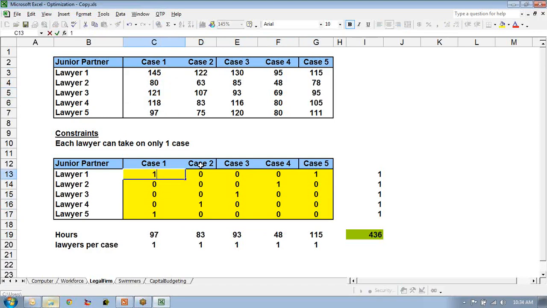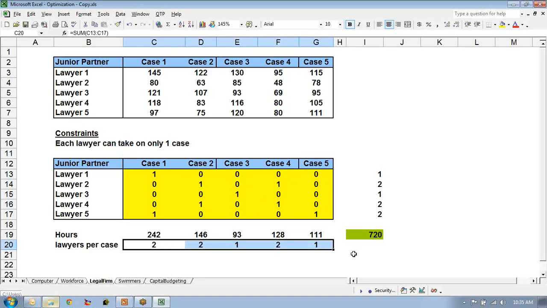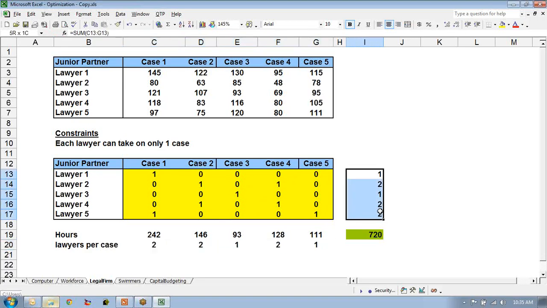Sum product is a great, if you don't know sum product in Excel, get to know it because it's a really good function. So what it does is it multiplies everything in this matrix. Let me put a 0 there and a 0 there, by what it is above there. And we might want to even start out as just saying, well, let's assign lawyer 1 to case 1, lawyer 2 to case 2, and so forth. So where are the other constraints? Well, the other constraints, oops, let me put that as a 1. You know what, I'll even put in some things that violate these constraints. The other constraint is that we only want to have one lawyer per case, and we want to make sure that each lawyer only gets one case, can't get 2, and so forth, right?